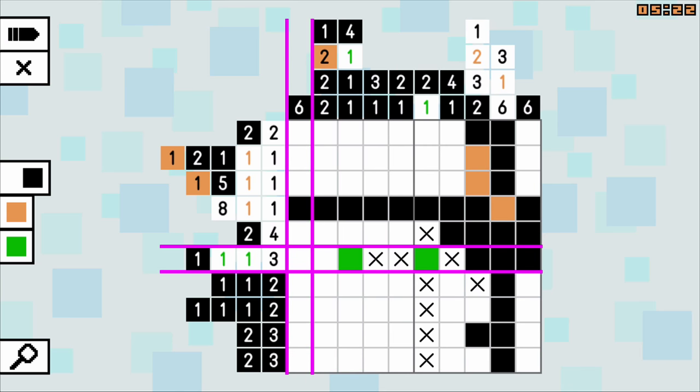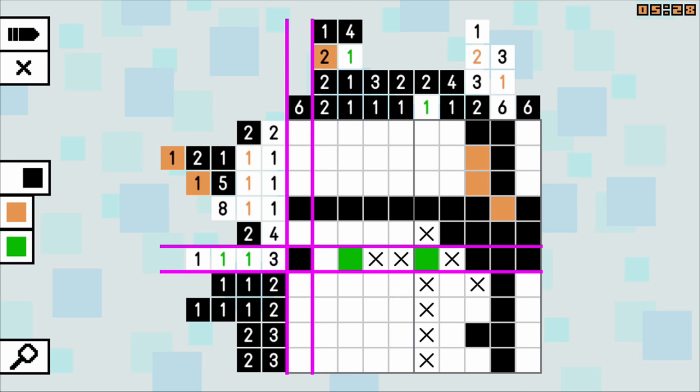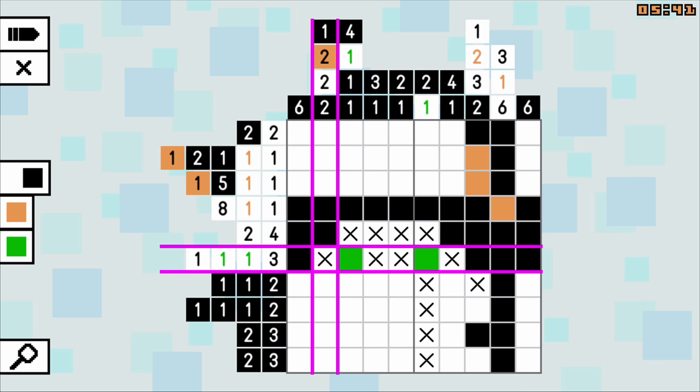The same as we did on the far right column. That'll help. We know that if we count down 1, 2, 3, 4, 5, 6, we get to there. And if we count up 1, 2, 3, 4, 5, 6, we get to there. So those two have to be coloured in. Which gives us this two in this row, and we can colour those. Mark those as X's, and the row underneath is now complete as well. Whew, it's getting there. It is.